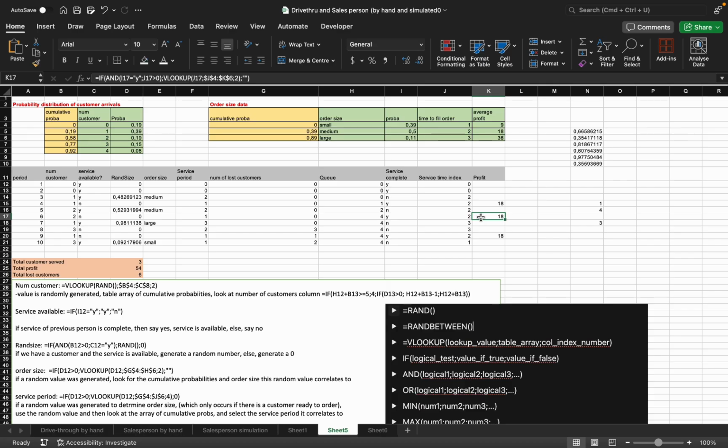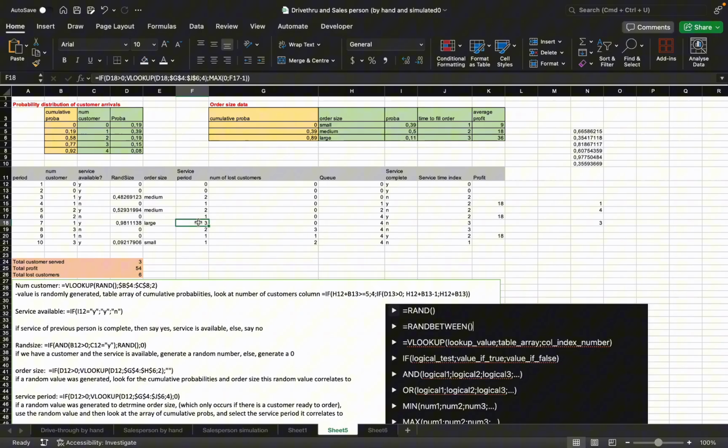Okay. If I17 equals Y, so the service was complete, and J17 is greater than 0, so the service time index is greater than 0. I'm not totally sure right at this moment what is meant by service time index, but yes, if those two things are satisfied, just look up the service time index correlated with the order that was complete, and then assign the profit to that. If I'm not completely mistaken, I believe that, sorry, I just want to check here. So here we have a large which is ordered.